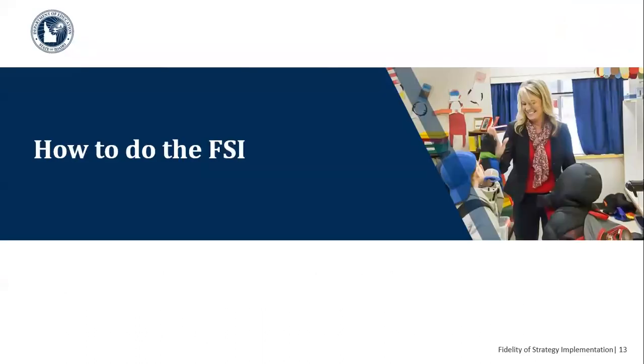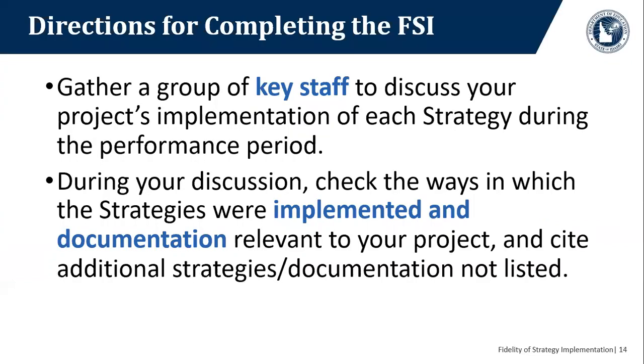So how do I do the FSI? If I'm a district director, migrant director, as I once was, how would I have approached this document? The first thing you want to do is gather a group of key staff. That would include your migrant family liaison, your director at a bare minimum, but it might also include a graduation specialist, a paraprofessional, or anyone else that works with the migrant program and is knowledgeable in it, to make sure that you have all of your key staff present.